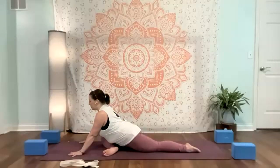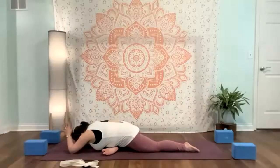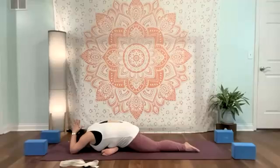Good. And then you decide, are you going to be up? Do you need to fill in any space? Are you going to come down? Find where you need to come. You may not look like me, and that is okay. This one took me a few years to be able to do. Be patient with yourself. It's also not something that I can do every day. I have many days where I have to be on my back.